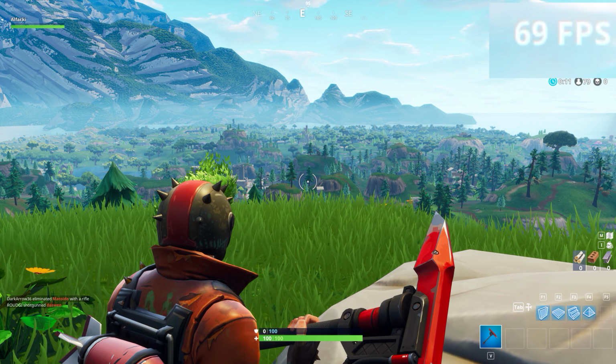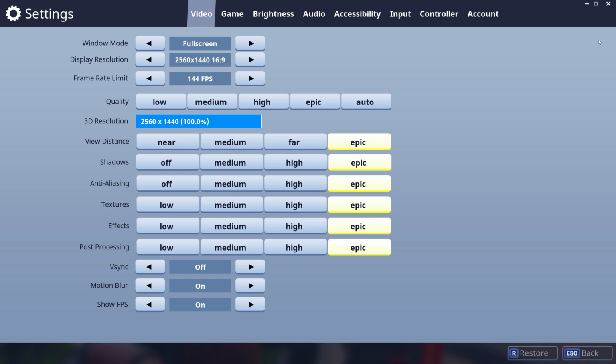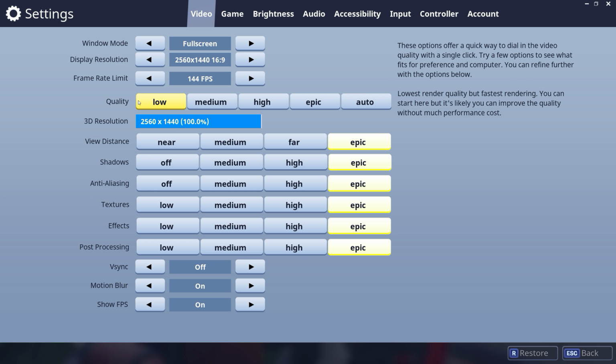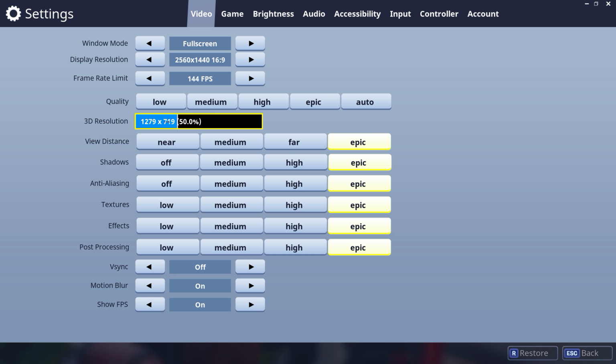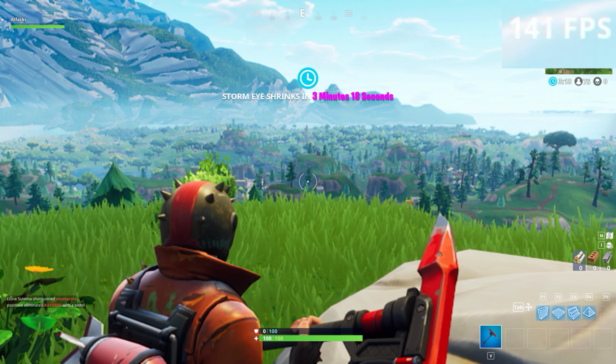As you can see at the moment, I'm getting around 69 frames a second, and that is on the max possible settings I could get in-game. So if we have a look here, let's see what we can optimize first of all. So the 3D resolution, as you can see here, is a slider up and down. If you reduce this all the way down, the game will look really bad, as you can see here, really blurry and pixelated, but it will give you a really good frame rate.